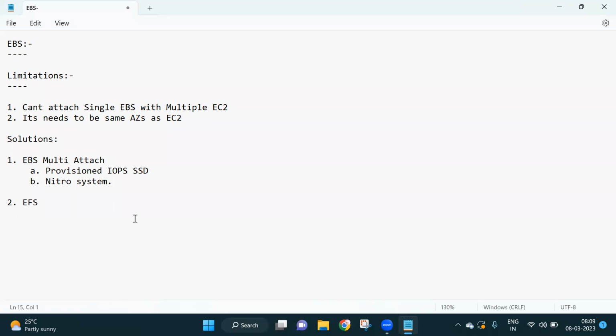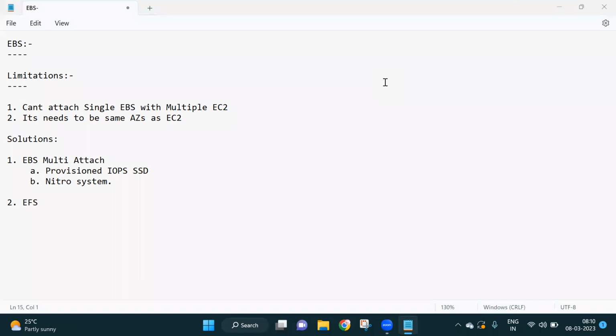So that's the reason I said that day that the EBS multi-attach feature is a useless feature. Why am I calling it useless? Because we should have provisioned IOPS and we should have the Nitro system. If we have both, then only can we use that multi-attach feature. Again, it is not for outside the availability zone; it is for the same availability zone, if you want your EBS to act as shared storage. So these are the different problems pertaining to EBS.